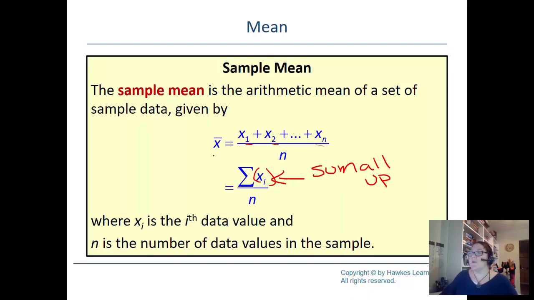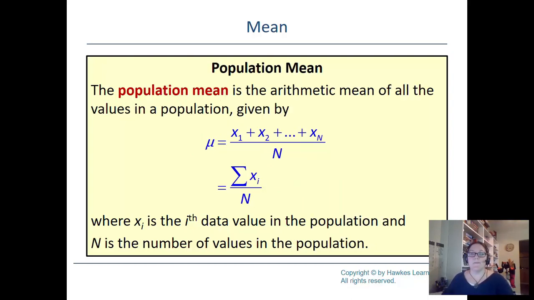What you really want to make note of is this thing right here, which is our x bar. X bar is associated with sample mean, so really important to keep that in mind. So x bar is our sample mean. Now we have a population mean. The formula looks absolutely identical because it basically is the exact same formula. The only difference is that we're dealing with a population. Again, what you really need to pay attention to is that symbol. That symbol is mu, and mu is when we refer to the population.